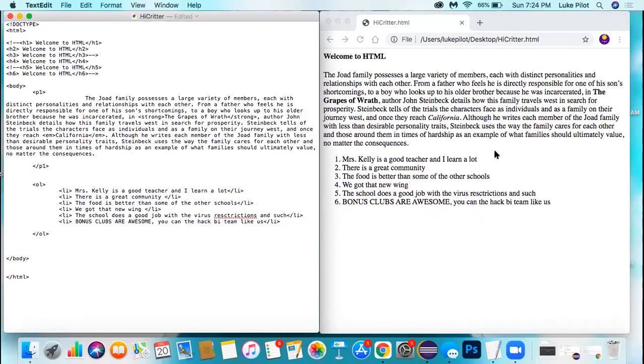So now what do we want to do? Let's make a table. Do you guys want to make a table? I'm sure you do. So it's the same thing as before, where you do the table with the start and the table with the end.